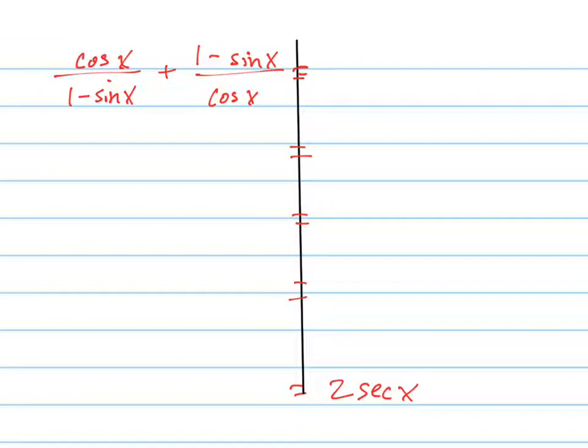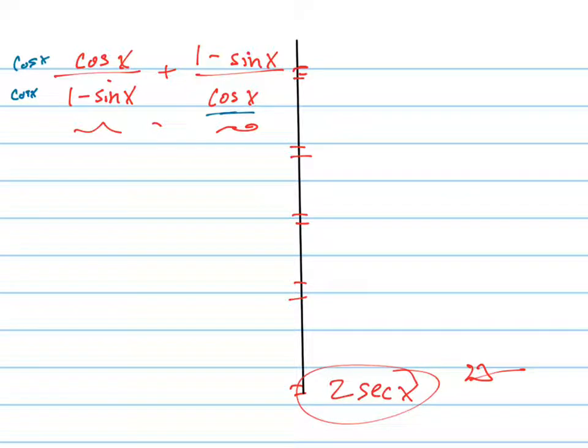All right, first step. Well, I look at this problem, I look at the answer, and I'm like, well, I got to somehow combine two terms into one term. And how do I add fractions together? Common denominator. I have to get common denominators. So in order to do that, this is going to have to be multiplied by the cosine and the cosine, so that it gets this. And this one is going to have to be multiplied by 1 minus the sine and 1 minus the sine.